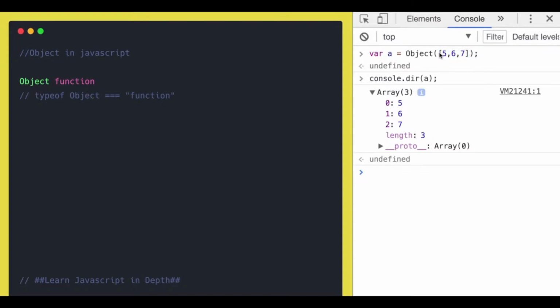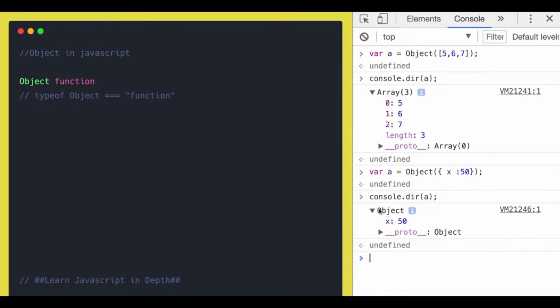When you are passing array, then it is giving you the array object, right? So similarly, we can pass some object here. In this case, it is returning an object with the value of x 50, right? It has inherited all these properties.